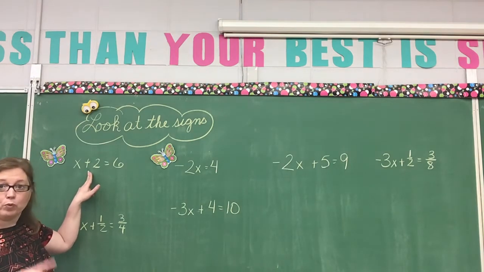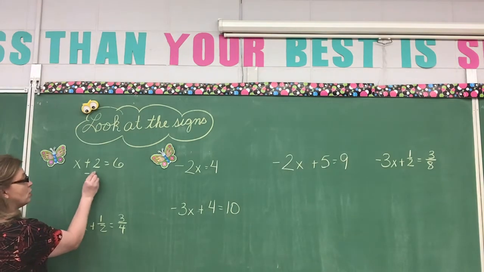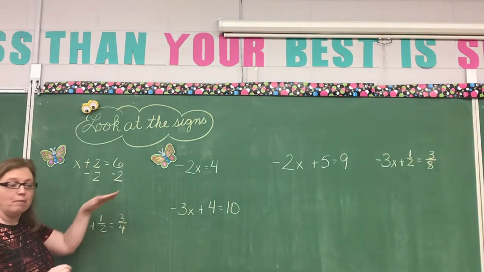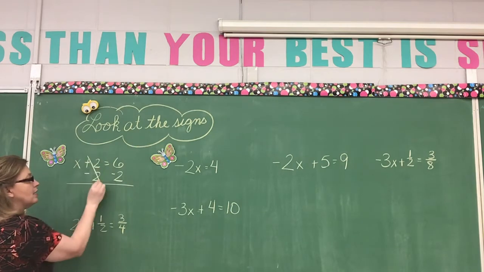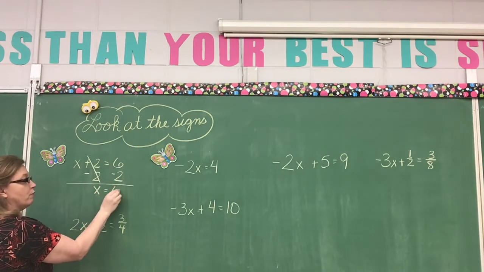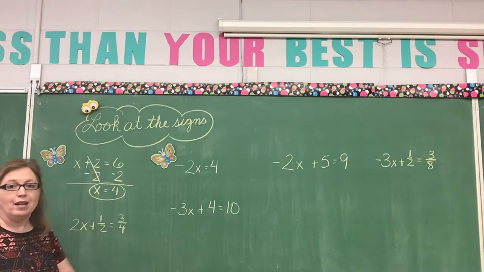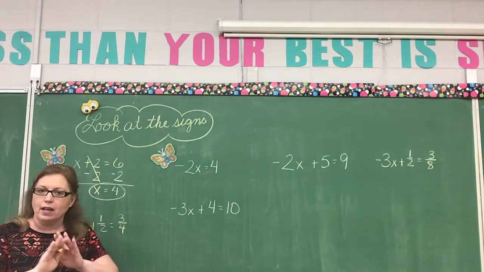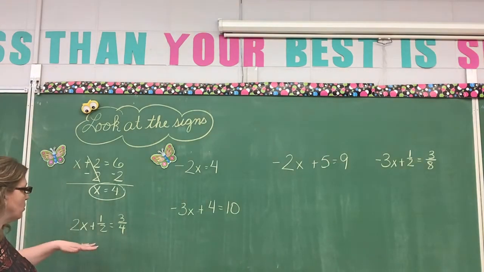All right, so what are we going to do here? It says to add, we're really going to subtract. We're going to subtract 2 from each side because whatever I do on the left, I must do on the right. This cancels, leaving us only x. 6 minus 2 is 4. Our answer is 4. Now, we have been literally doing that since the beginning of the school year. Not a problem. Look at the next one.